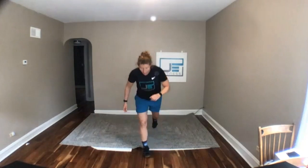Three, two, and one. Standing back up. One round down, 4 to go. We're going to go back to our reverse lunge with our kicks in. 3, 2, 1. Keep that shin vertical in front. Do not press your knee over your front toe. You want your chest to be vertical and your shin to be vertical.